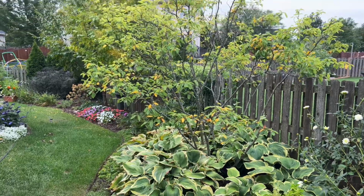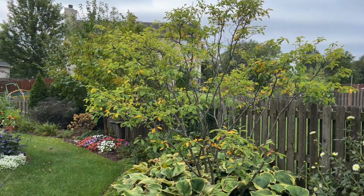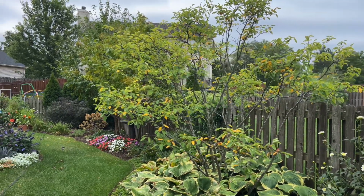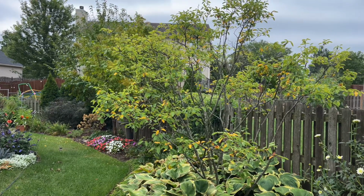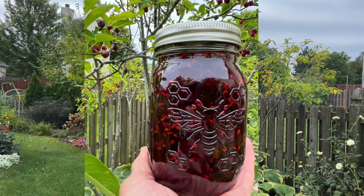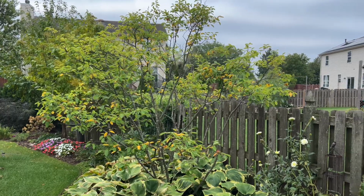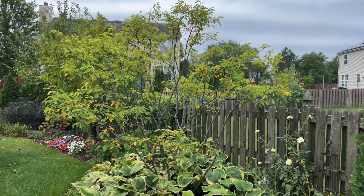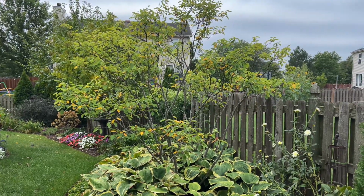And then moving this way, I probably should mention to you, there's going to be a video coming up soon, kind of a major undertaking. This is my Autumn Brilliance serviceberry, and we're going to be bidding farewell to that because I'm over it. I am tired of dealing with it, and despite its massive fruit set this year, it had a mast year, and I made a lot of jam out of it, which was the first time I ever had enough berries to make jam from it. It's just still miserable, and it's been that size for 15 years, you guys. So that's coming out, and I'm excited to share with you in the next couple weeks what I'll be replacing it with.